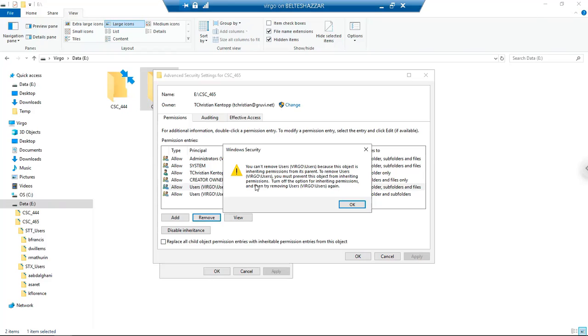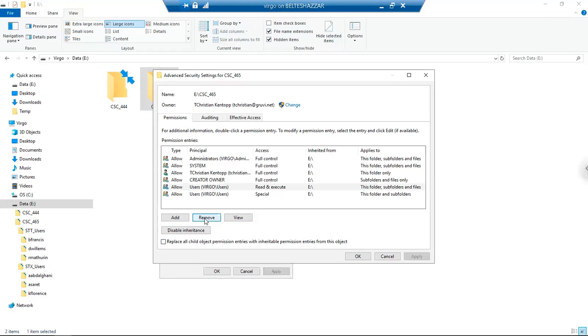As soon as I say remove, it says you can't remove because this object is inheriting permissions from its parent. The parent of the CSC 465 directory upstream is the E drive. That's its parent. That's what it means. You must prevent this object from inheriting permissions. Turn off the option for inheriting permissions. Then try removing it again.